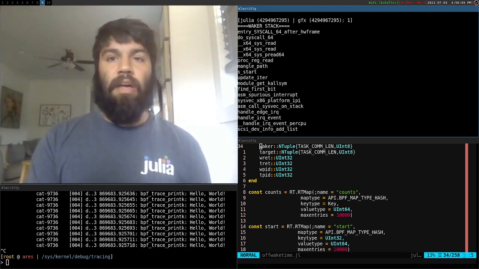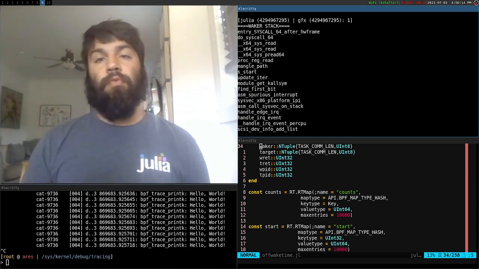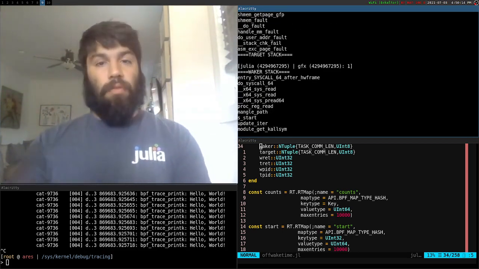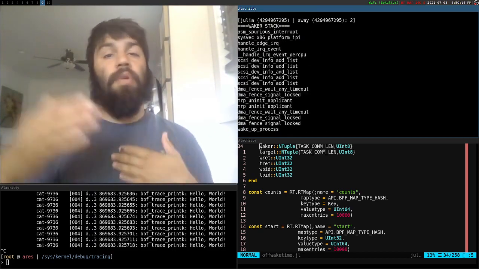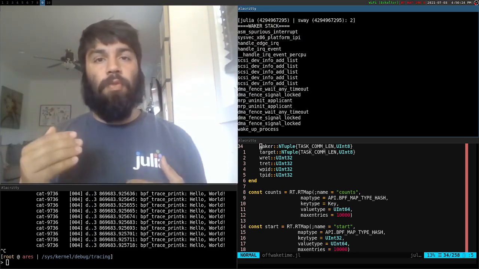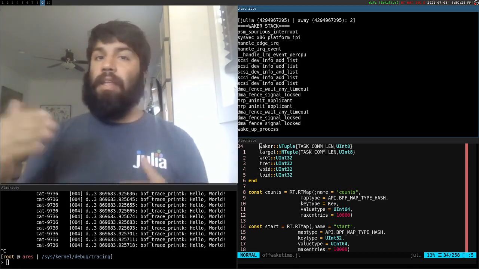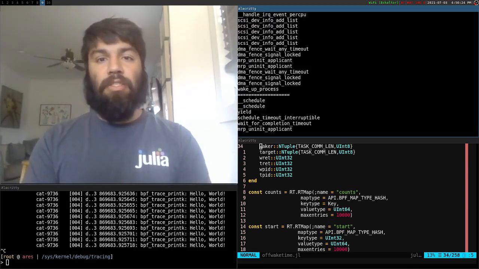So maybe the graphics processor was doing some sort of write to Julia, and Julia's read finalized that, allowed it to wake back up. And you can see this happen in both ways, where the kernel wakes up user space, user space wakes up the kernel, and all other various combinations of that.